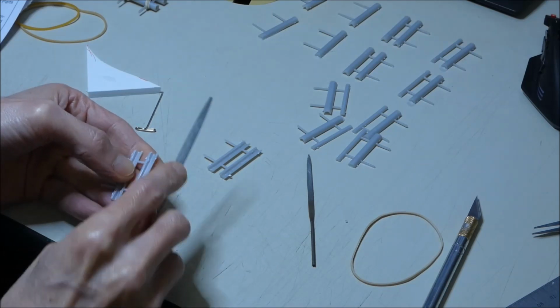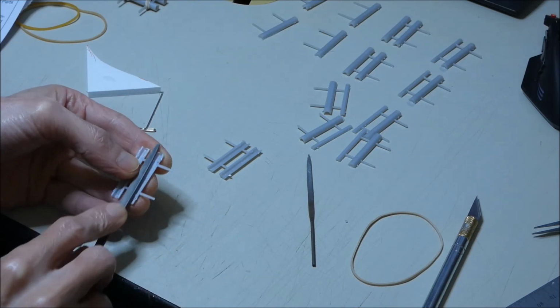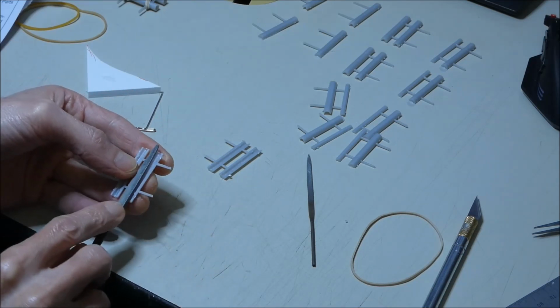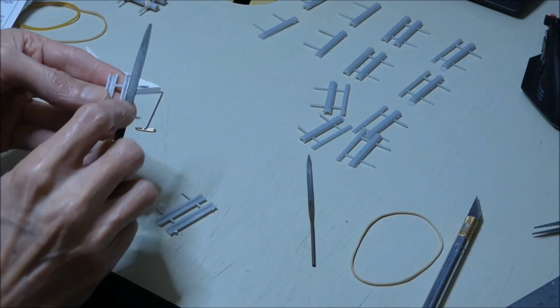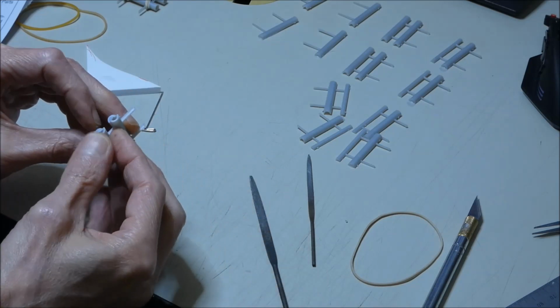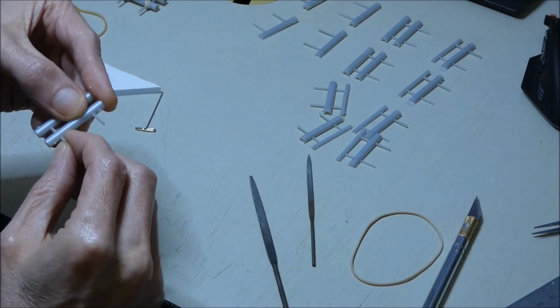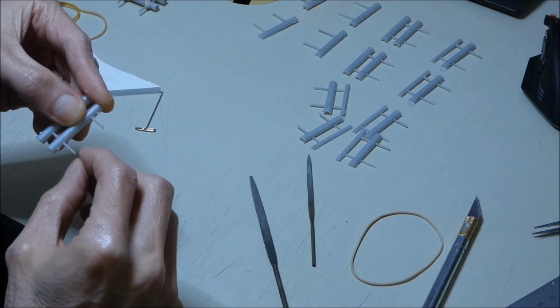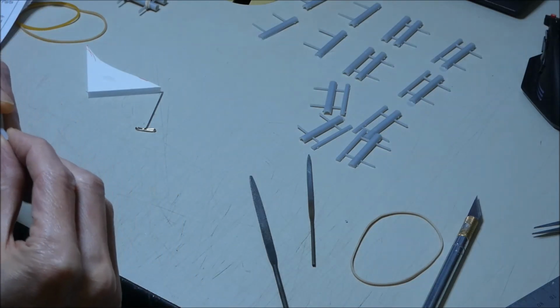So just with a semi-rough file, it's one of the rougher of the microfiles I have, which are not very rough. Clean off the surfaces to make sure everything's smooth. And then like that, it mates up nicely, and the edges of these pillars go together well and they look right.